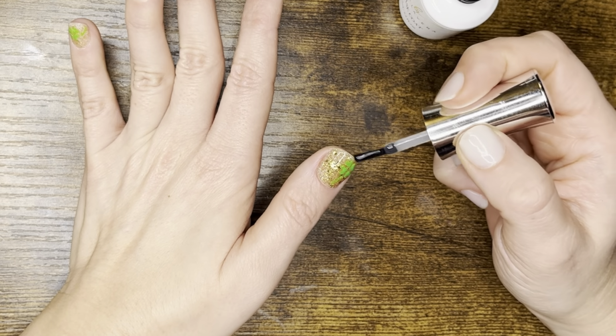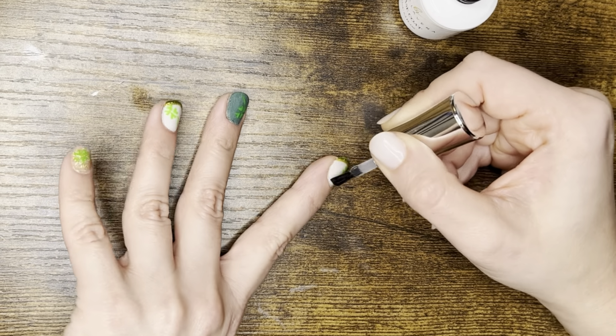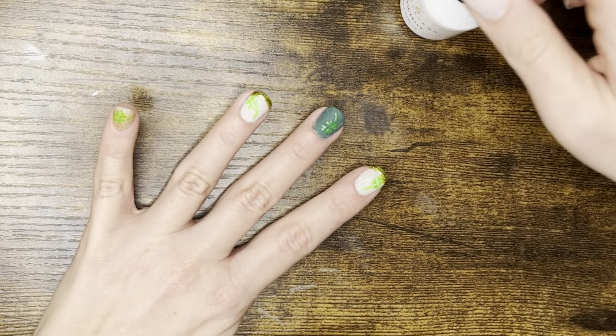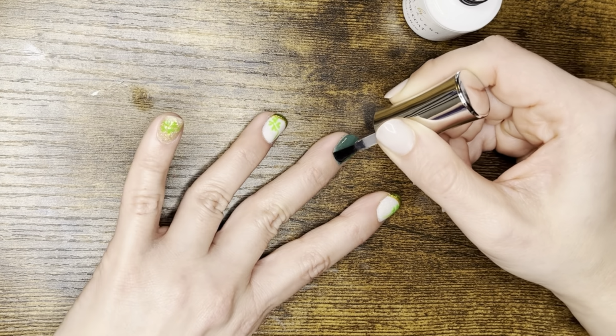The reason I do the gel base before the gel top coat is because that dip powder is super smooth right now, and gel top coat wants a tacky surface, so that gel base will give the gel top coat something tacky to hold onto so we don't get any peeling at the corners.